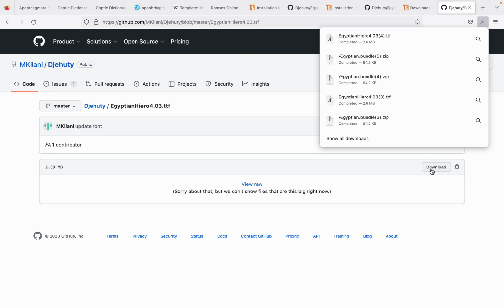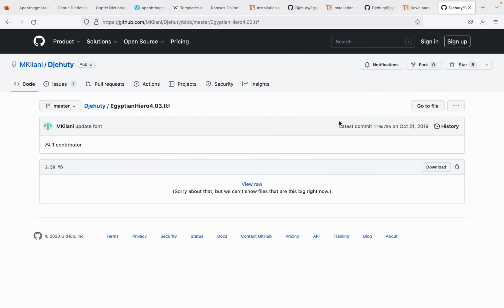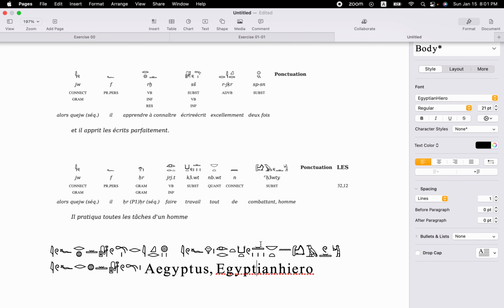If you're not sure how to install a font under Windows or on the Mac, basically, just look it up. There's a ton of descriptions online that give you the details on that. But once you have the font installed, there's one more thing you need to do. I mean, apart from selecting the font, you have to set it to all ligatures. And actually, I'll show you the effect right away.